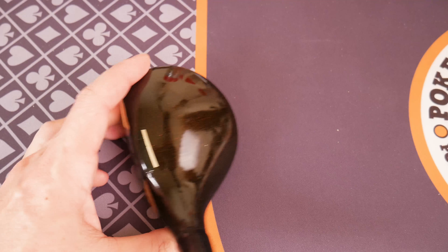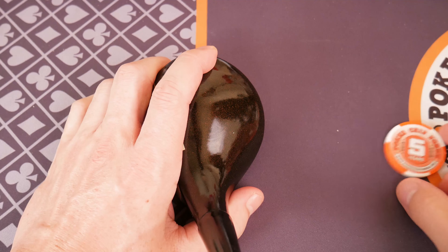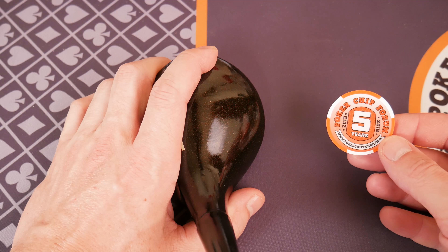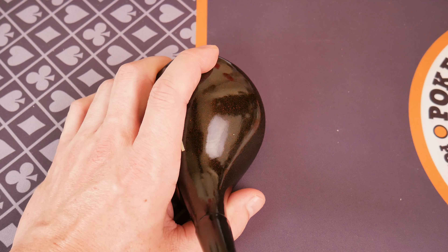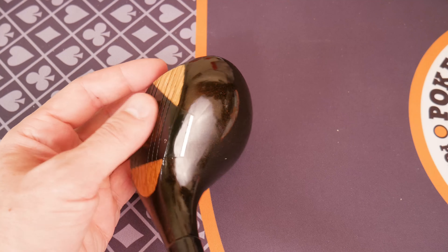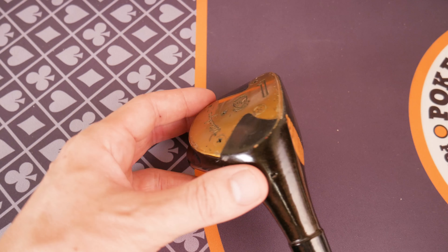Let's move this over to my review table and have a closer look. We have a close-up here and a few things to discuss. I've moved to my poker mat — I need to give credit where credit's due. This mat was sent to me by PokerChipForum.com for my other channel, Hobbyfilic. So support PokerChipForum.com. They're not paying for this content, but I'm using their mat. So, looking at this club close-up, we have features, identification, and playability to discuss.